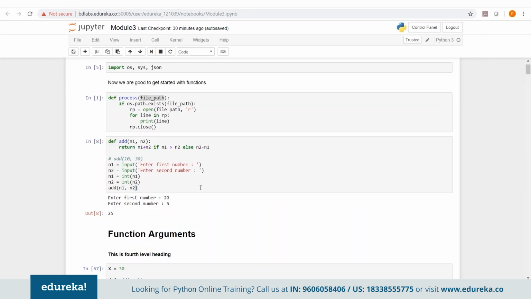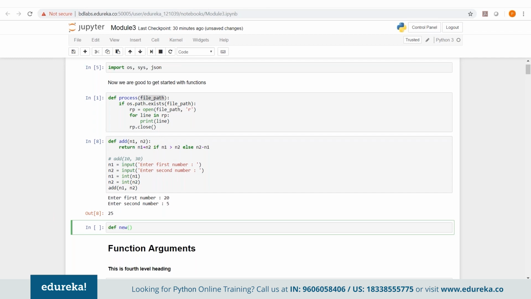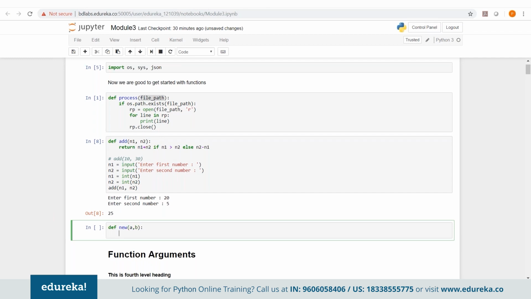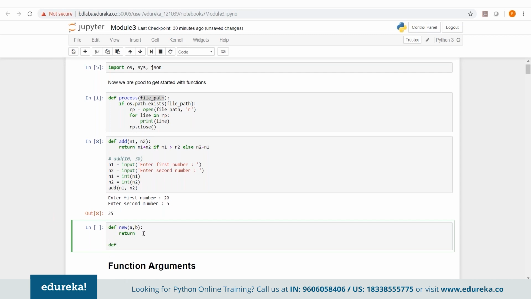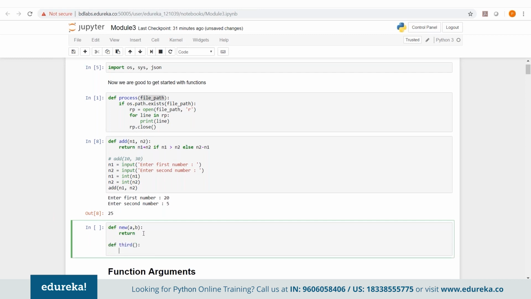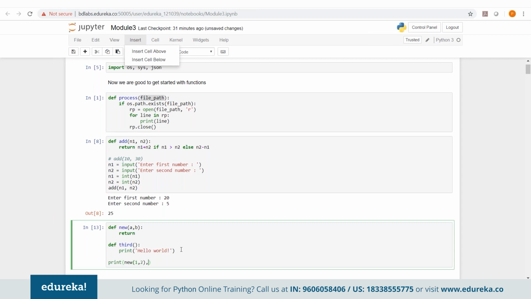So we have looked at functions that we have written and were returning a value. You could also write a function, define new, and let's say this takes A and B as input and you just say return without returning anything. So there could be one variant that returns a value, a second variant that has return but does not return a value, and a third that may or may not take any parameters and just says print hello world. This one is not even attempting to return anything. So we can very well have functions like these, and when you call new and third you should print, and we say new 1 comma 2 and we also print the output of third. So we are calling both functions in a single print statement, and let's see how the output looks.